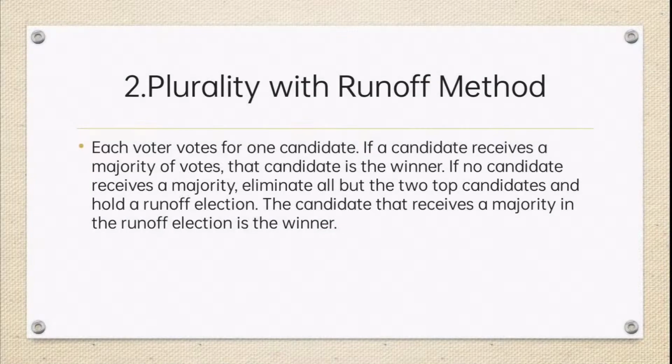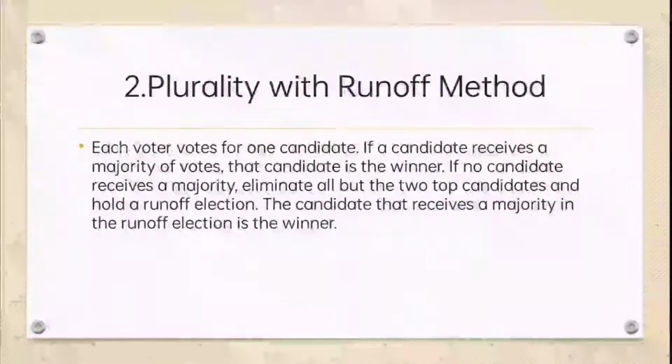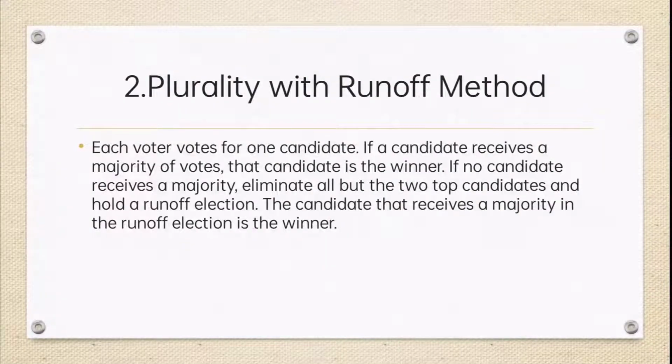Number 2. Plurality with runoff method. Each voter votes for one candidate. If a candidate receives a majority of votes, that candidate is the winner. If no candidate receives a majority, eliminate all but the 2 top candidates and hold a runoff election. The candidate that receives a majority in the runoff election is the winner.